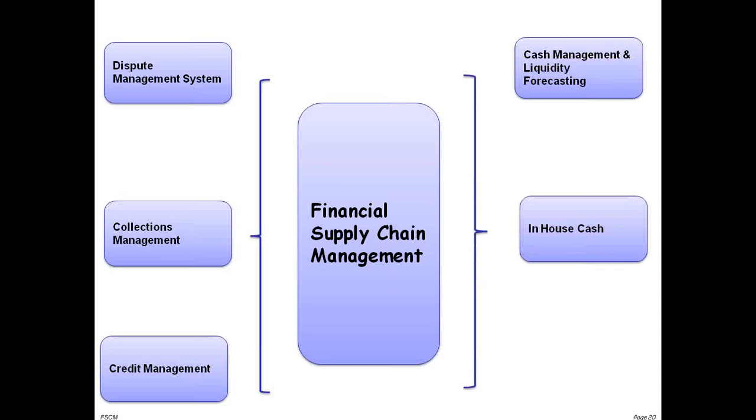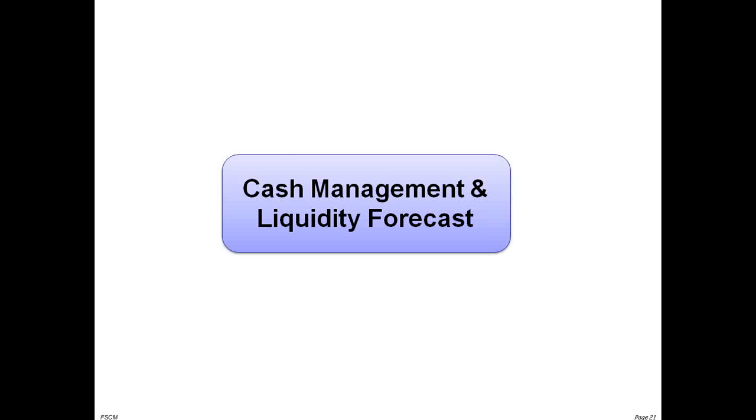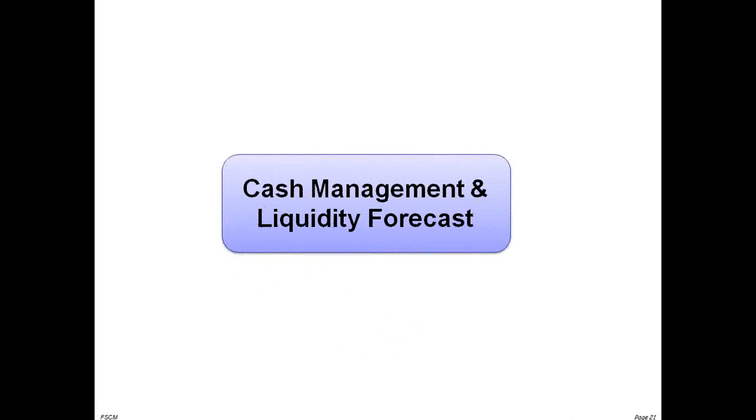Okay, let me go to the next slide, that is called in-house cash. What is in-house cash and what does it mean? I think we discussed it a few minutes back, right? Basic information. Let me give more information on in-house cash. The next one is treasury and risk management analysis. Let me go on. The first one is cash management and liquidity forecasting.